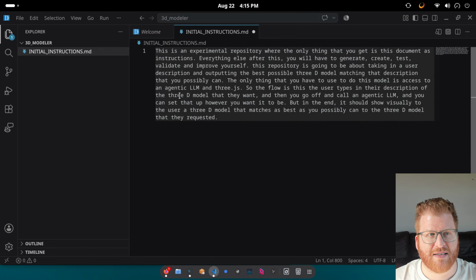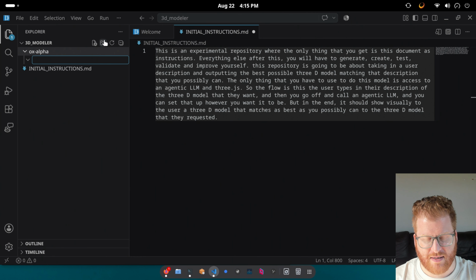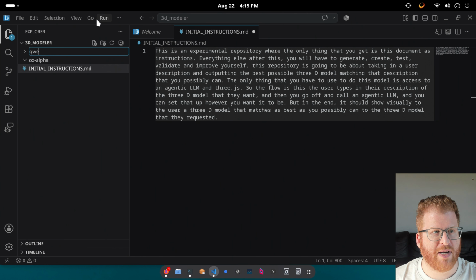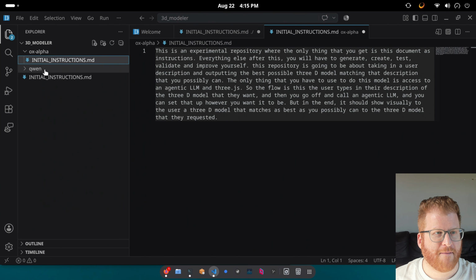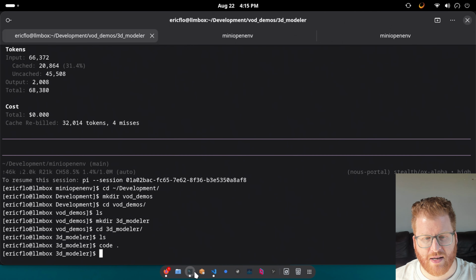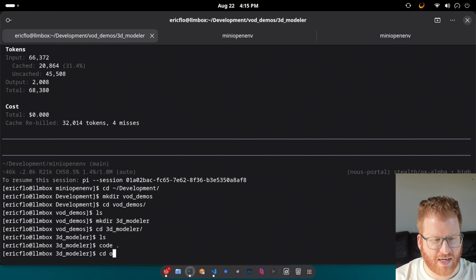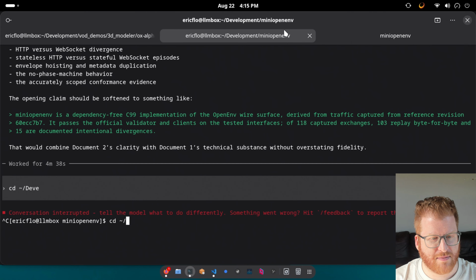I think what I'm going to do is just create Ox Alpha and Qwen and just copy this in here, so that we don't have to worry about any other issues. Okay, so let's go to Ox Alpha. Qwen.